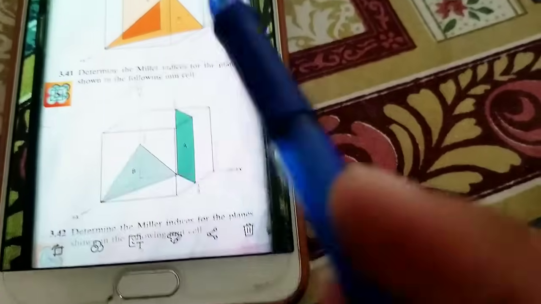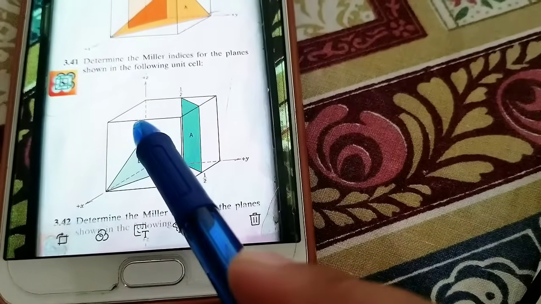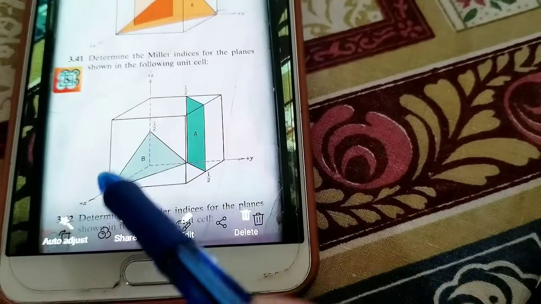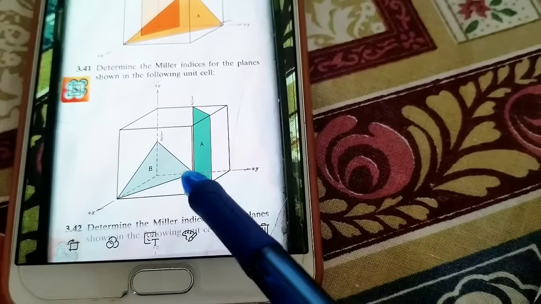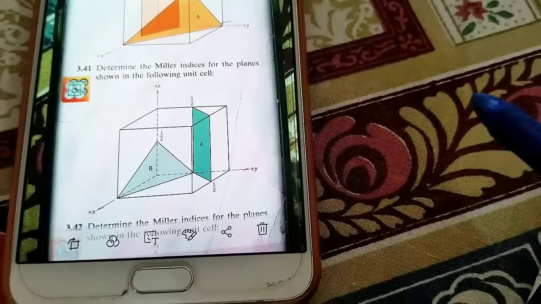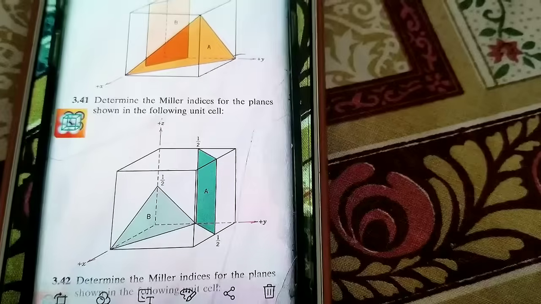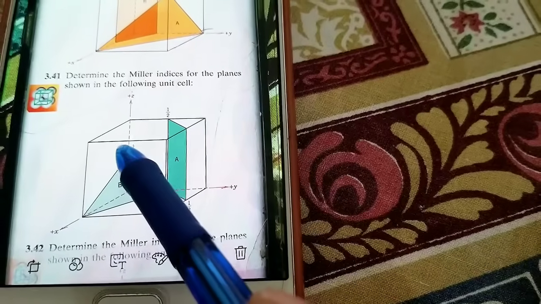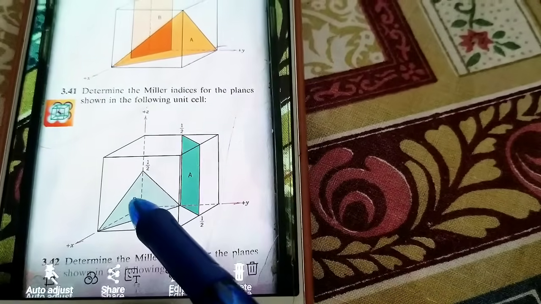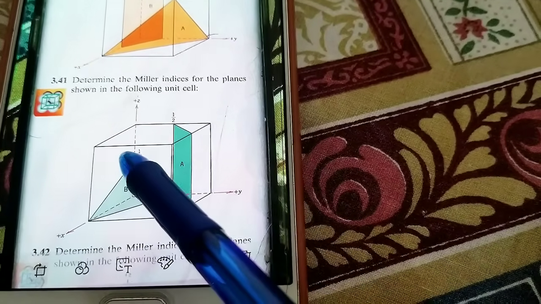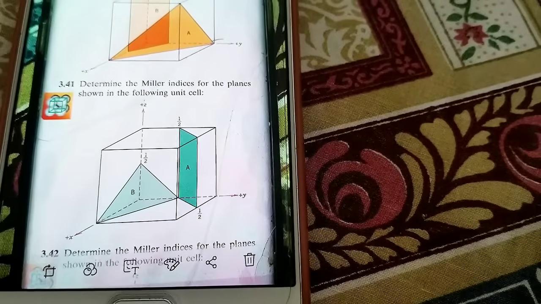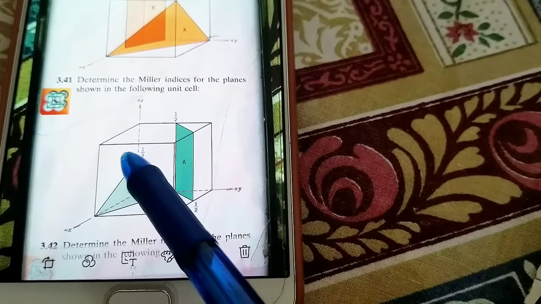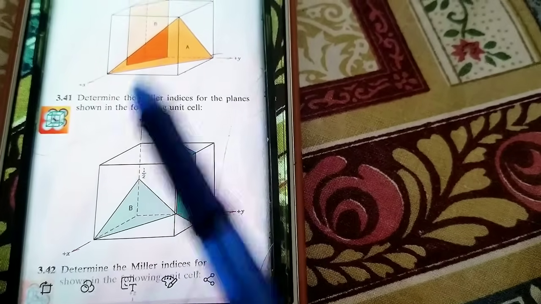It is clear, and we can see here these are the axis lines, and this plane is touching the axis lines clearly at these points. So we can determine its intercepts by simply looking at the image. So this one does not require that point intercept form. Now for this, we can see here it is halfway above the origin, and they have also shown it in the picture. If you repeat that length, then you will reach the end of the unit cell. So as I told earlier, if it is halfway above the origin, then repeating that length one more time will reach you at the end of the unit cell. So this is half for the z-intercept.